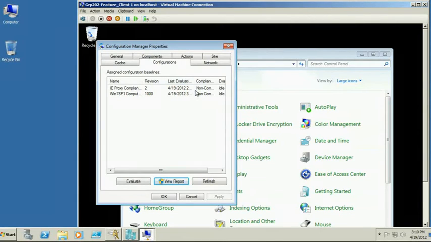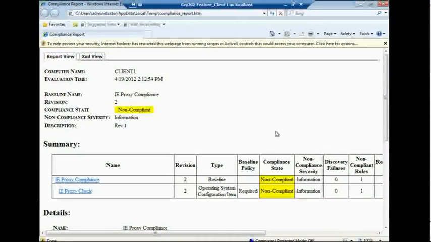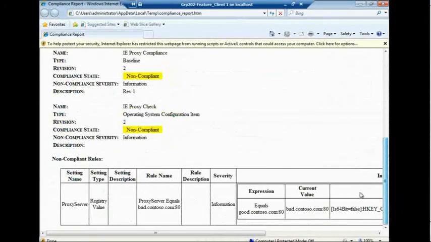I want to check if my client is in compliance for that rule also. We identified that we were not compliant for the Windows Server 7 Service Pack 1, and right now this is just a monitoring rule. This one is also a monitoring rule, but it's just for IE proxy. We can view the report like Brett showed us earlier, and here it says non-compliant.